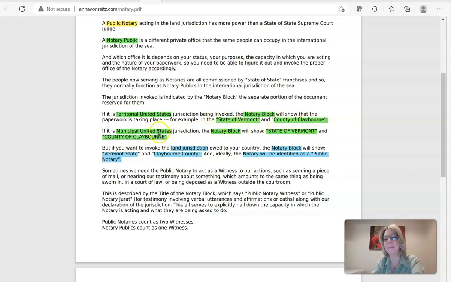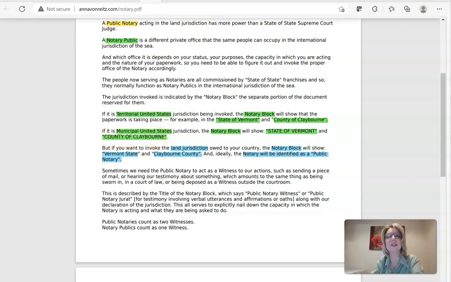And then if it's the municipal, it's always all caps, so it would be all caps State of Vermont or all caps County of Claiborne. Over time, you'll get used to the fact that there are the three constitutions. The one constitution that was with the British in 1789 is called the British Territorial United States, and that's the constitution for them. And then the municipal papal is the constitution in 1790. And you always know when we're dealing with that corporation because it's in all caps.